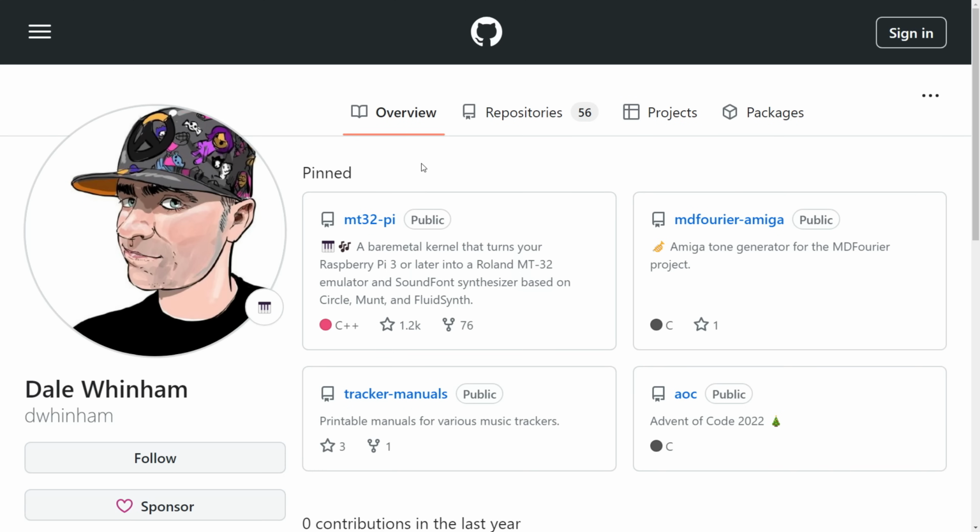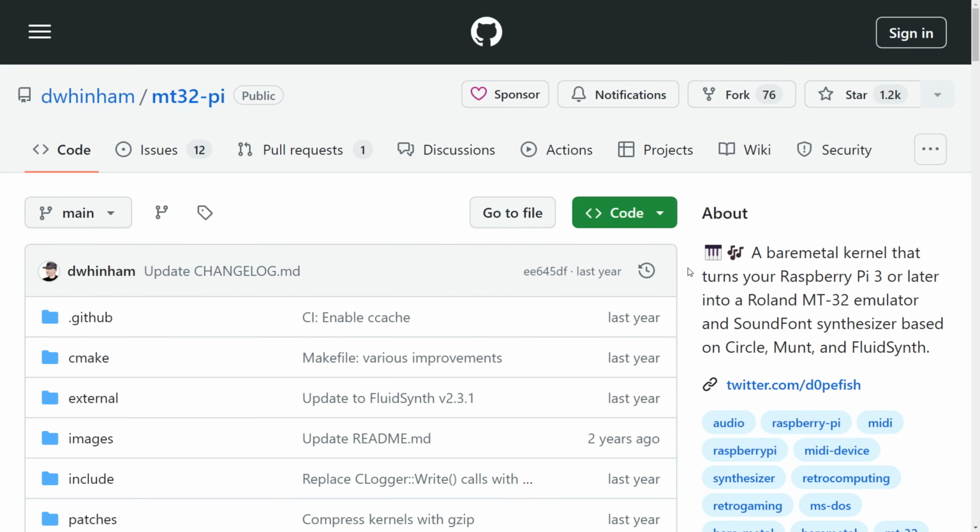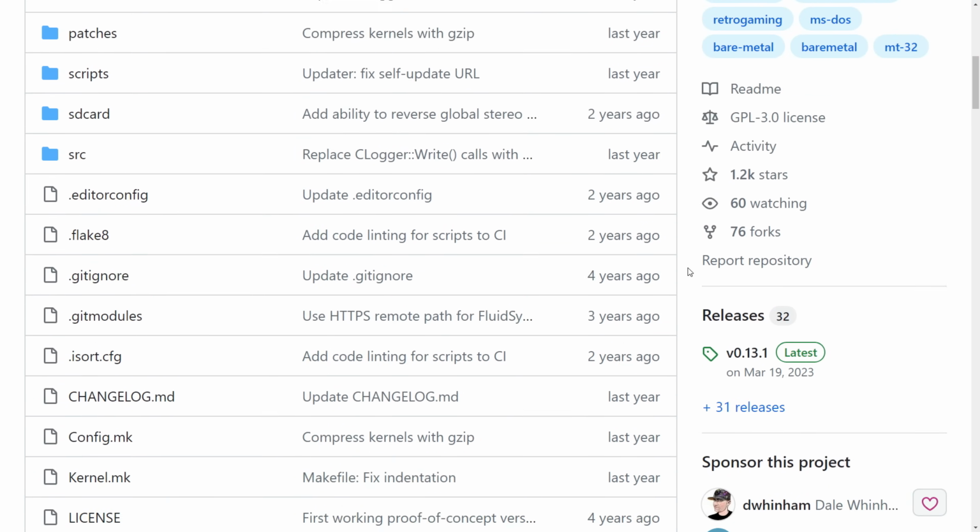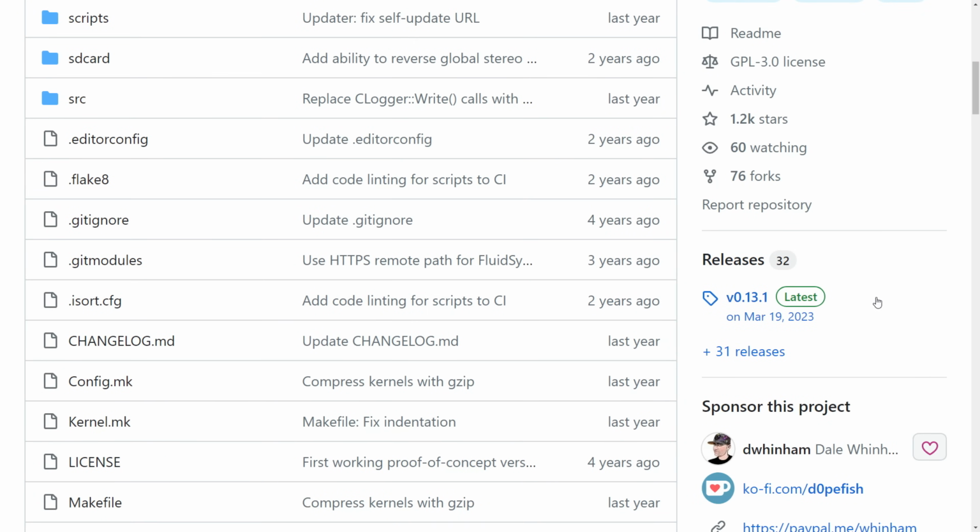The software that you are seeing on the SD card is part of the MT-32 Pi project by Dale Winham. Behind the scenes, I've been working with Serdaco to test the latest version with the McCake. We had to adjust a few configuration files to support the OLED screen, the buttons, and the DAC that's on the McCake, but everything is working now. So if you purchase the McCake now, you will get the very latest version, and if you fancy upgrading, you can also download the latest version from the Serdaco website.